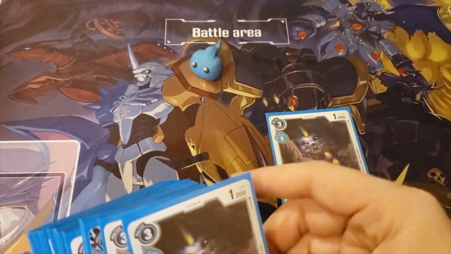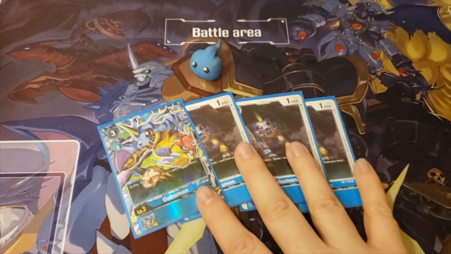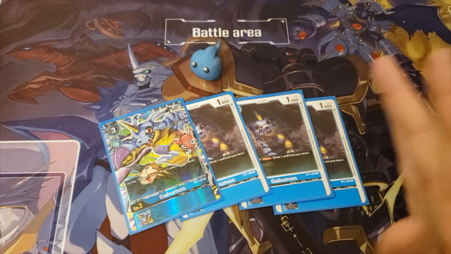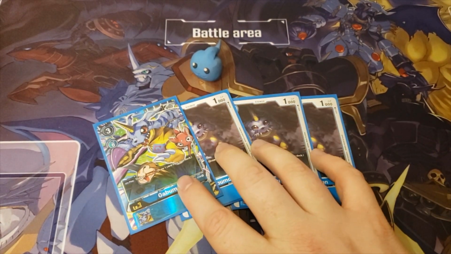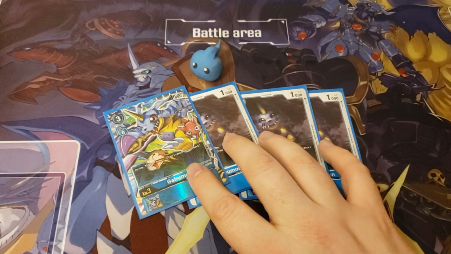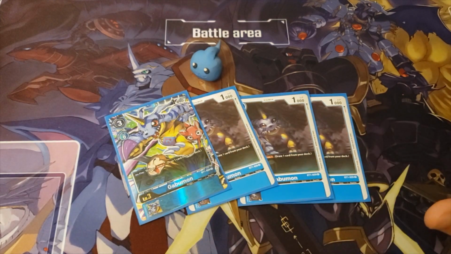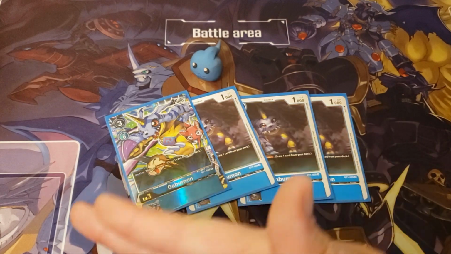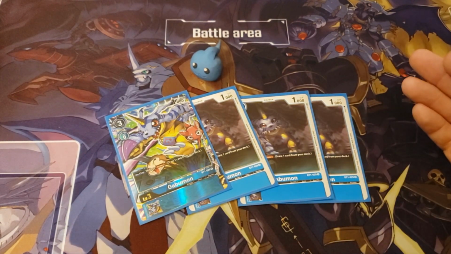Next, going into the rookies, we've got the 4 Gabumon. This is the on-play draw 1. Just such a great blue card. I think this and Upamon is what really helps set blue above red in the Omnimon Turbo decks, just because blue has so much more draw power, especially early on, dropping rookies or attacking with most of your eggs. That's going to give you more draws.